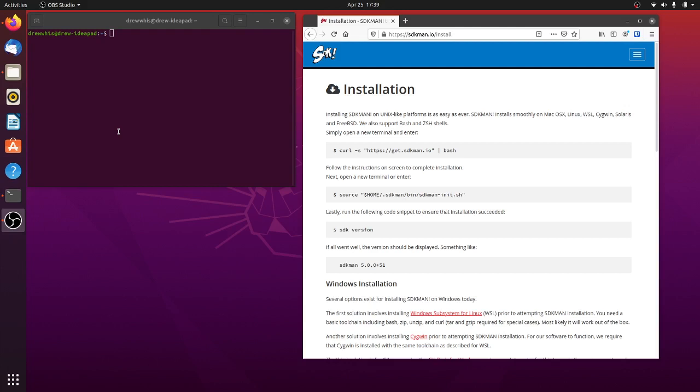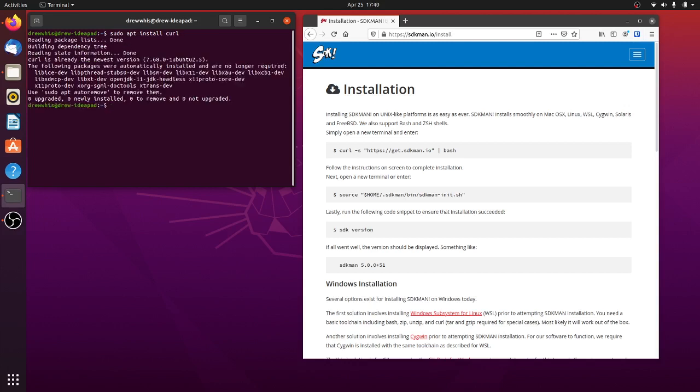But anything you can do there, you can do in the Linux environment. These steps will just be a little bit different because of the nature of Linux over Windows or Mac OS. So the first thing we're going to do is make sure we have a tool installed called SDKman. We're going to need this to install something later. If you don't have curl installed, you'll need to install that with sudo apt install curl. And I've already got it, so I'm good.